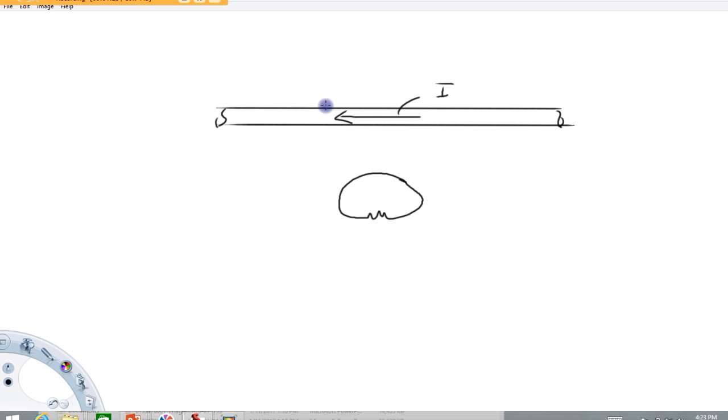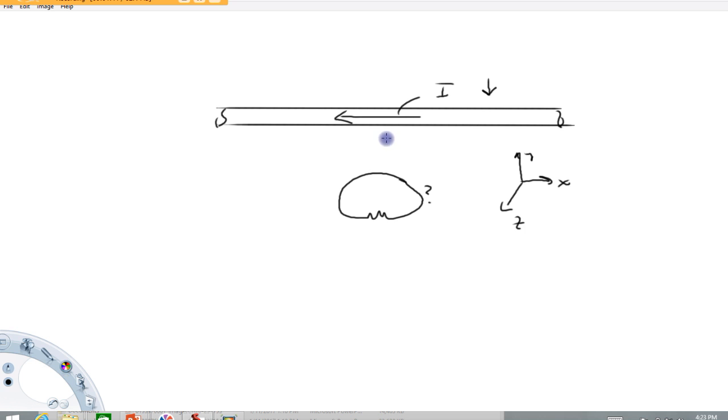We have a wire here with a current to the left as shown. We also have a current loop, and if I put a coordinate system here, X, Y, Z, imagine this current loop is in the XY plane right below this wire. We're going to imagine that this current is dropping, and then talk about how that affects the wire loop here.